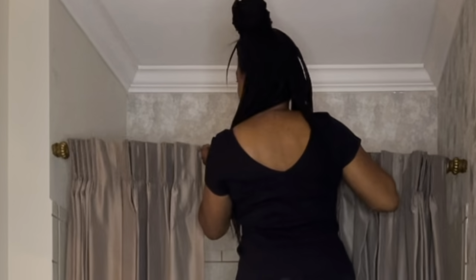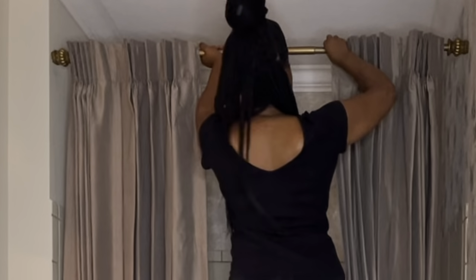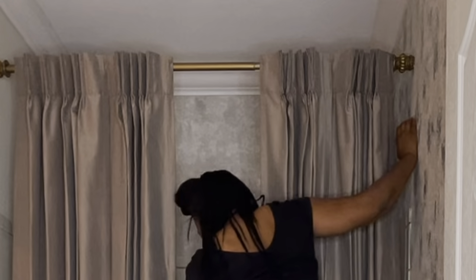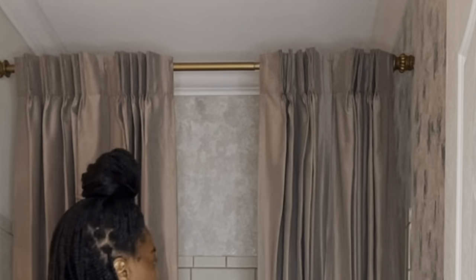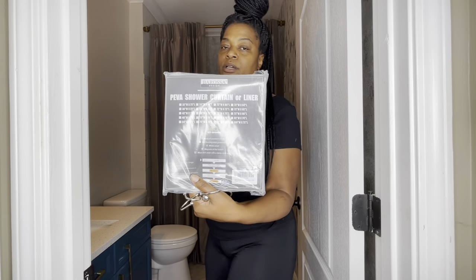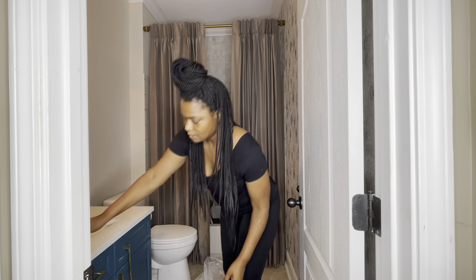The next thing you'll need is your shower curtain. I chose a clear one. They do have them in different colors. The length I'm using is 92 inches. You can also use one the same length as your curtain. They do have 96 inches. I'm using the 92 inch.